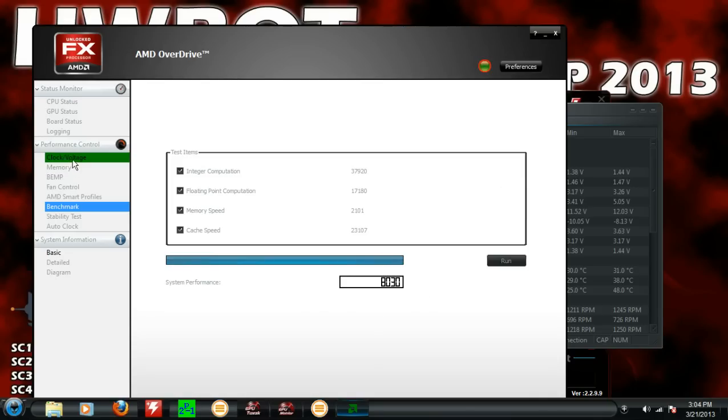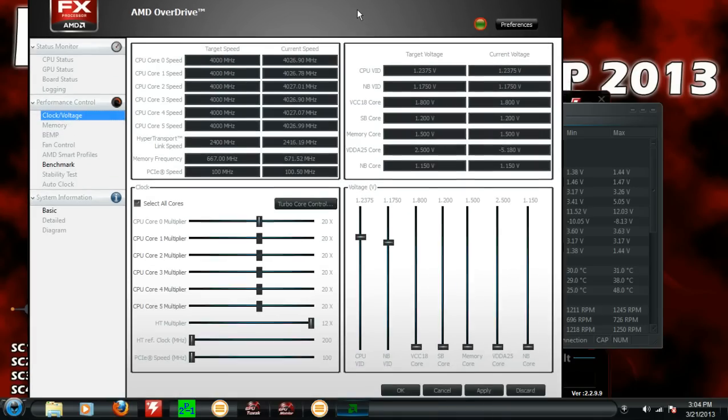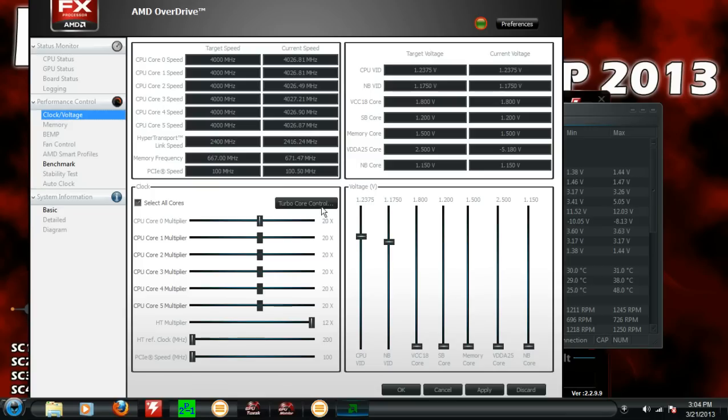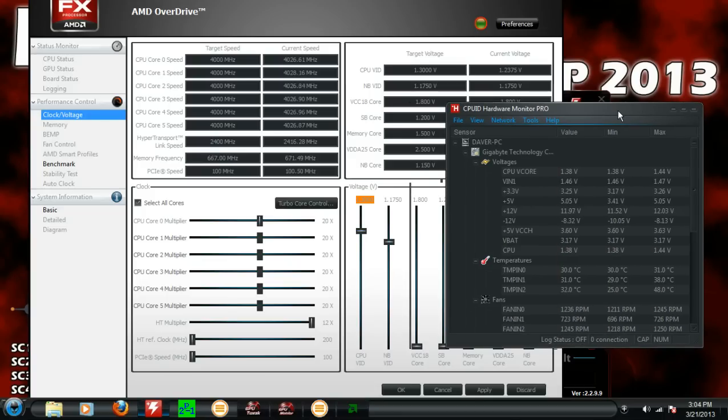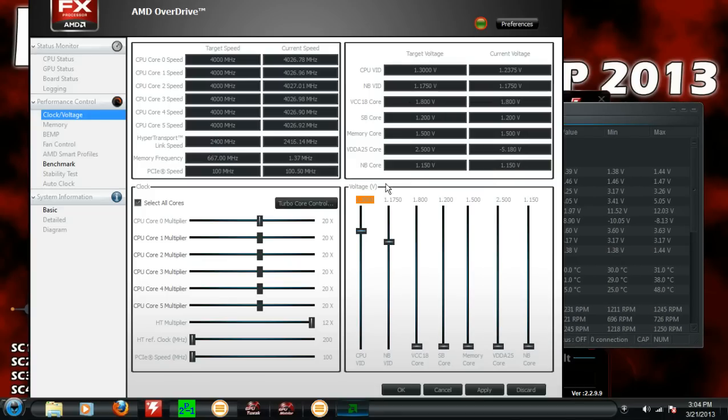Actually, I'll do it now. Say you're in Windows, I'm already at 4 gigahertz, and I want to go a little higher. Overdrive doesn't have my voltage where I want it. I'm only going to bring it up a little bit, and you're about to see why. Okay, my target voltage is 3.8, right around there anyway. I'm already at 20 times, so let's click apply.